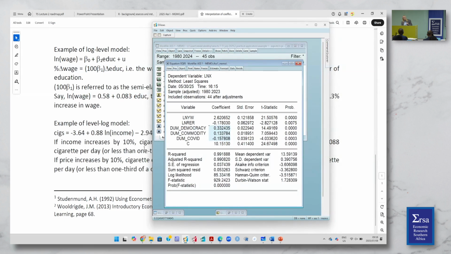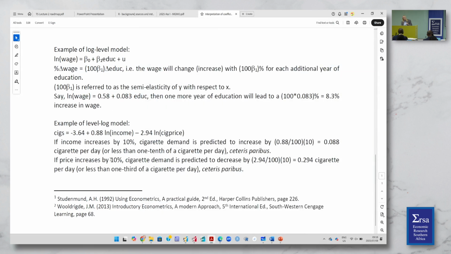So it will be closest to this result if we want to get a fairly good approximation. We will take that parameter, multiply by 100, and say that's the percentage impact.